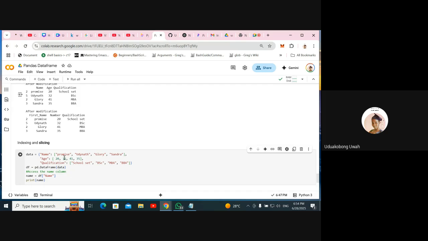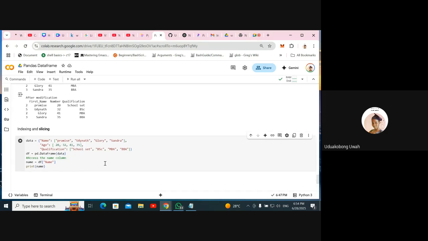So look up, please. In this example, I'm trying to access the name column of the data frame, so I use the square brackets operator. Of course, it will return a series containing the values of the name. If I say series, what should come to your mind?